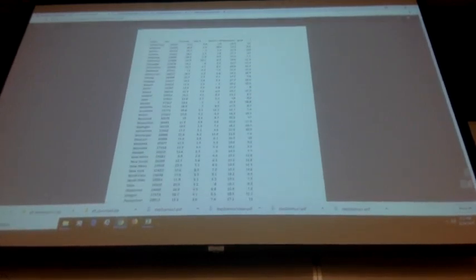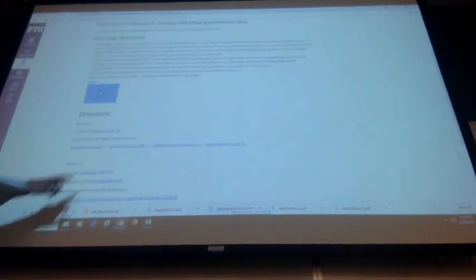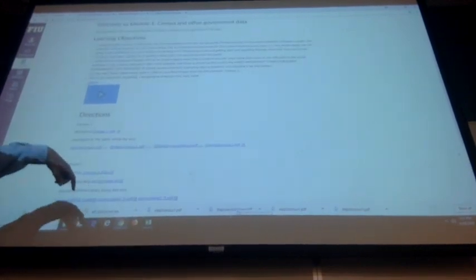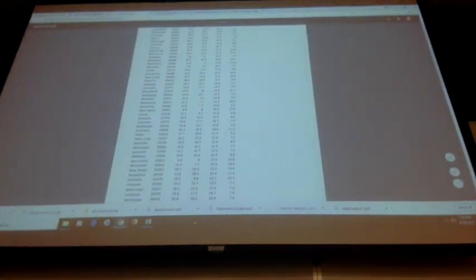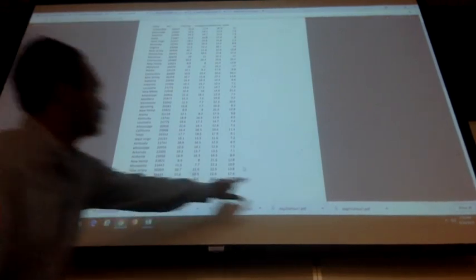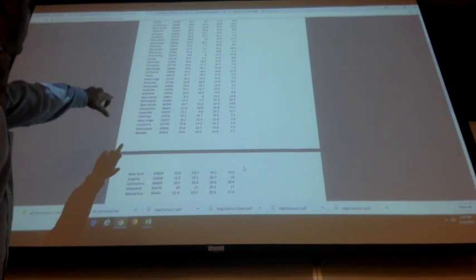The next step, step 2, is what? Cleaning the data. Wait, step 2, part 1, what does this one look like? Step 2, part 1. Oh, right. And step 2, the next one? No, next one. Oh, no, okay, my fault. Yeah, that's wrong. So this one is the states aren't in order. Right.